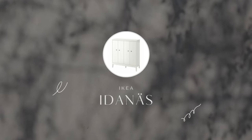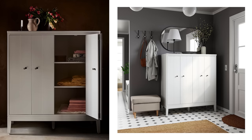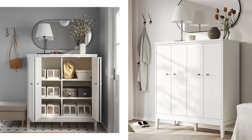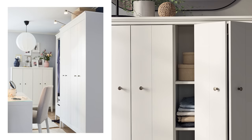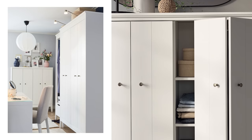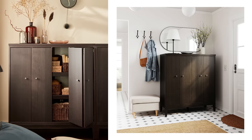Next on the list is the Edanas cabinet. This is a really cool bi-folding door cabinet with a Scandinavian rustic vibe. I love that this is a super timeless design with modern functionality. The clever folding doors shut completely to hide a multitude of sins. I can see this in the bedroom to hide all of your linens, towels, and bulky blankets. It would also make a chic addition to a kids playroom to hide all of their toys, or in the dining room to store all your party essentials and entertaining back stock.